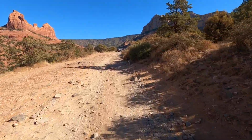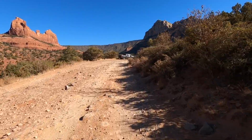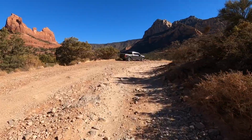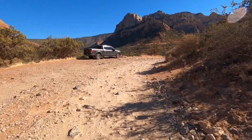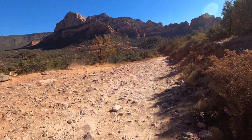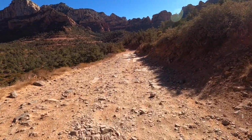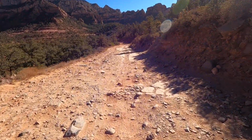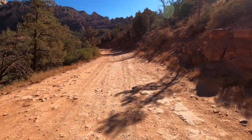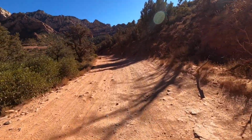I am nervous about that, because it could affect what lines I pick in my riding. So I think we're coming up pretty close to the spot where I turned around last time. Yeah, it was down this descent that I turned around last time. I'm just going to coast down this with some rear brake. I am not even giving the bike gas right now. I'm just coasting, absolutely just coasting.